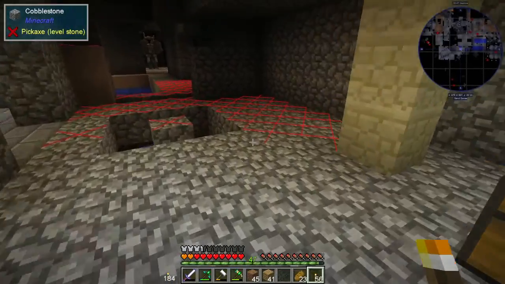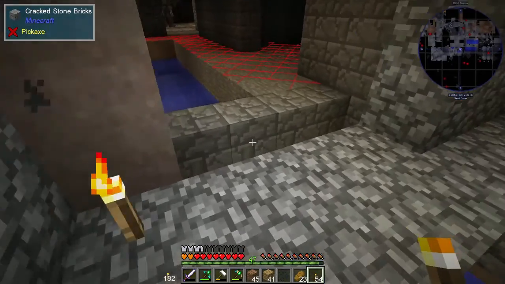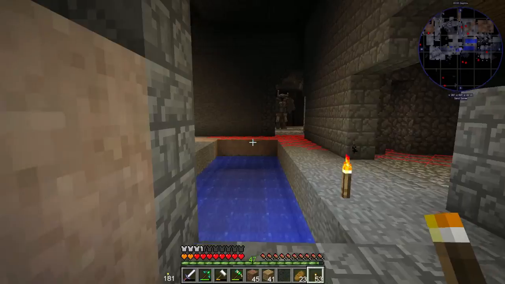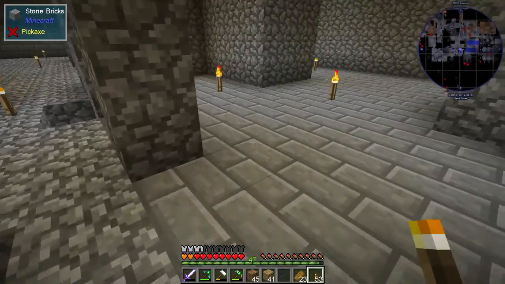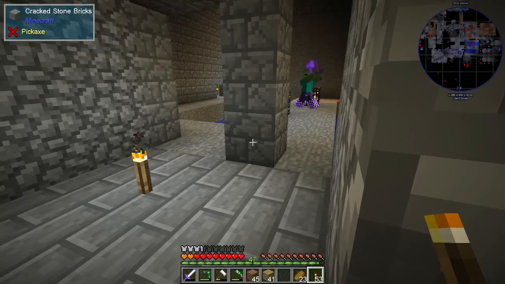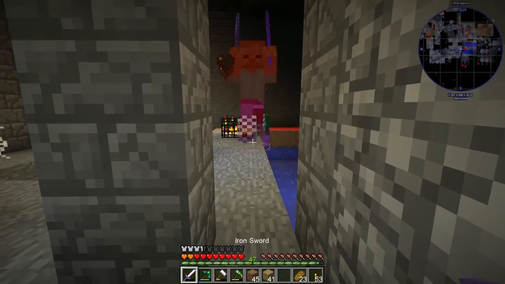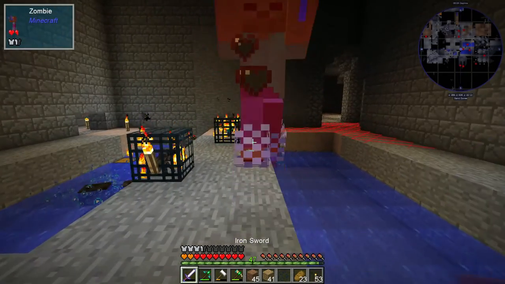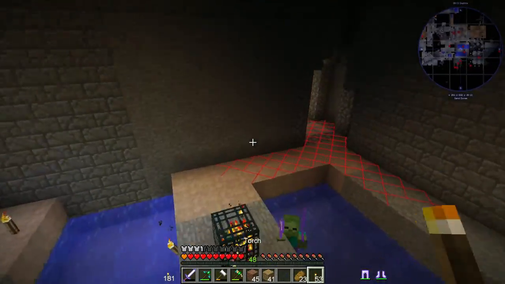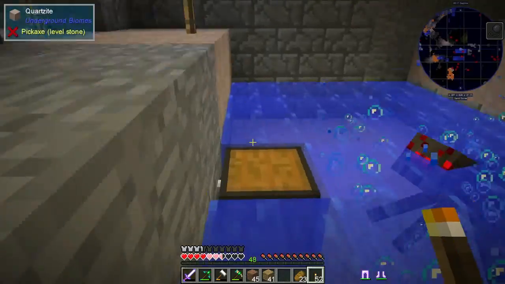Oh look, there's another one of those guys. We've seen those before. We know in here is the spider spawner and the zombie spawner. I'm okay with them spawning in the water. I'm not okay with us keep getting hit.